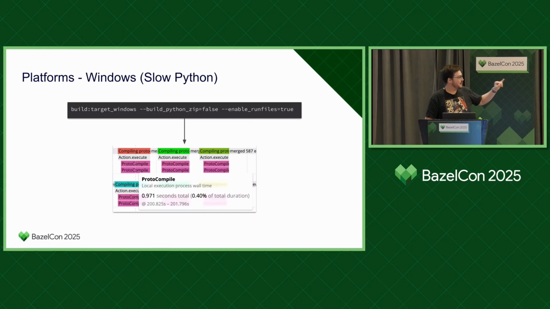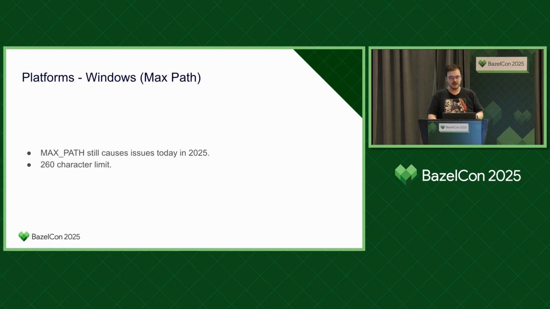But you'll notice that we've enabled runfiles there, and that is a bit of a problem, because Windows still sometimes encounters max path problems. For anyone who is unaware, and I'm envious that you aren't aware, and I'm sorry to break that, Windows does have a kind of 260 character limit for paths. That's not super straightforward. There have been lots of patches, lots of changes to it, and we've got long path support now in like Windows 10 and 11.